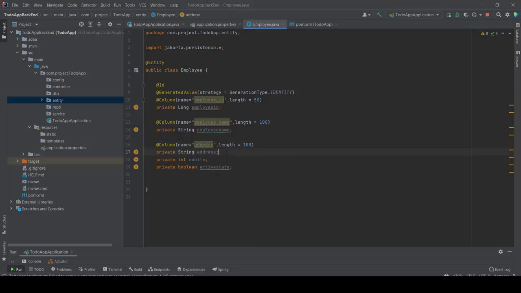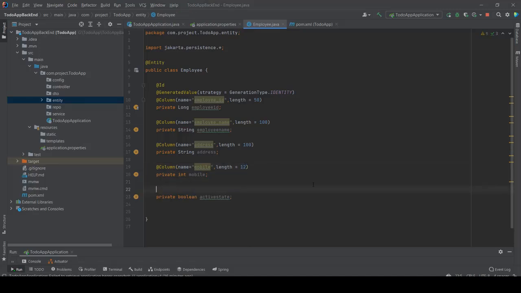Perfect. After that, we have the mobile number. So for mobile, the same column annotation, just copy it, paste it over here. Here the column name I'm going to give as mobile. Length we don't need 100. We just make it 20.